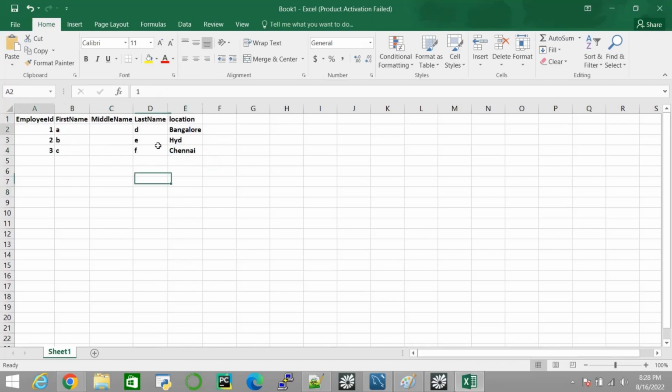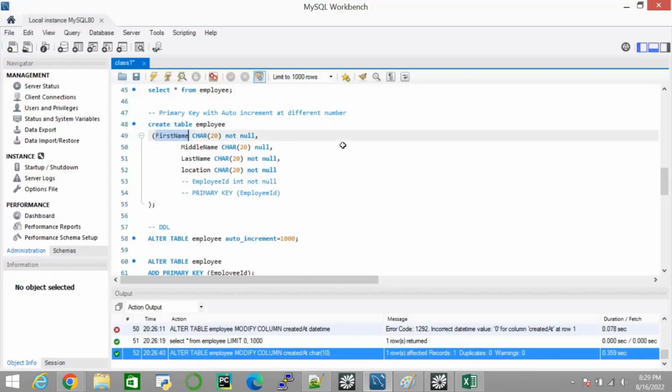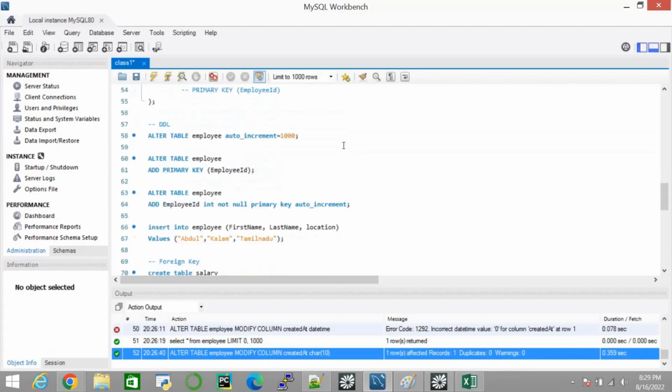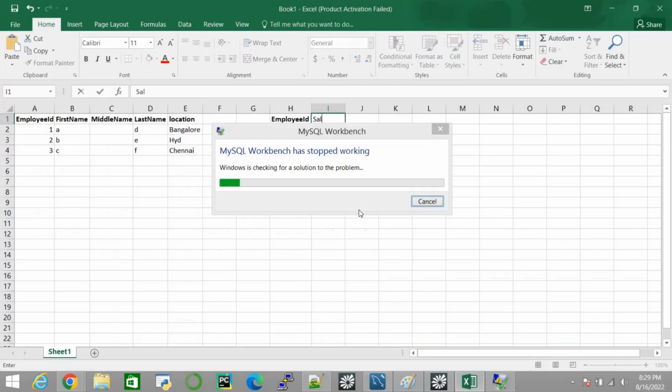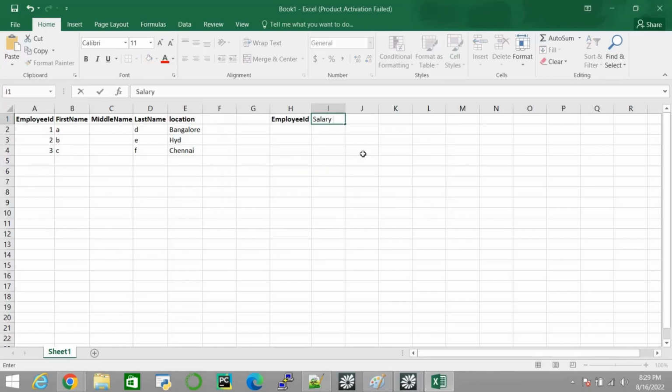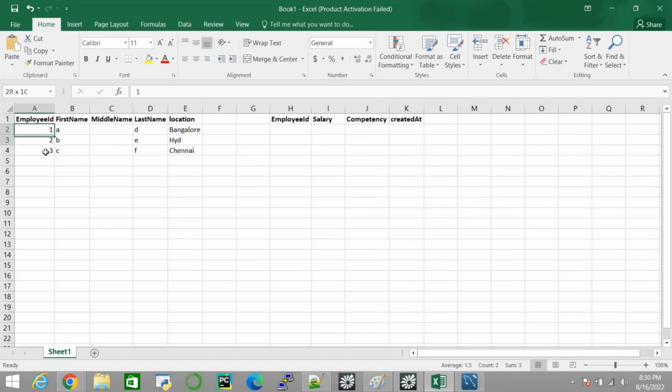Now let's assume we have the salary table. In the salary table, we still have this column, and what else do we have in the salary? Competency, let's say salary and competency.